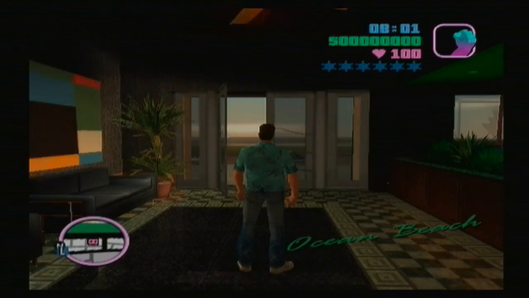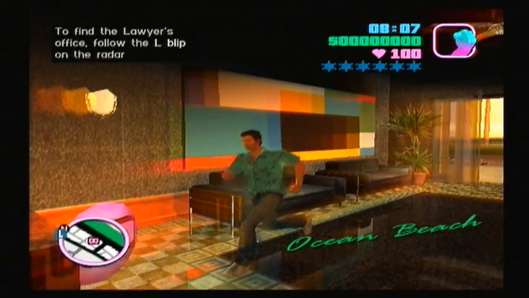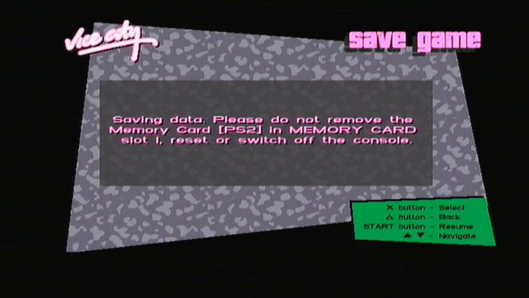You can actually see, well, before the cutscene ended, the character from Grand Theft Auto 3, I think his name was Fido or Claude, actually. I think Fido was the name that was given to him by fans before he actually had a real name. Anyway, we're going to save here, and we're going to leave that off for this first episode.